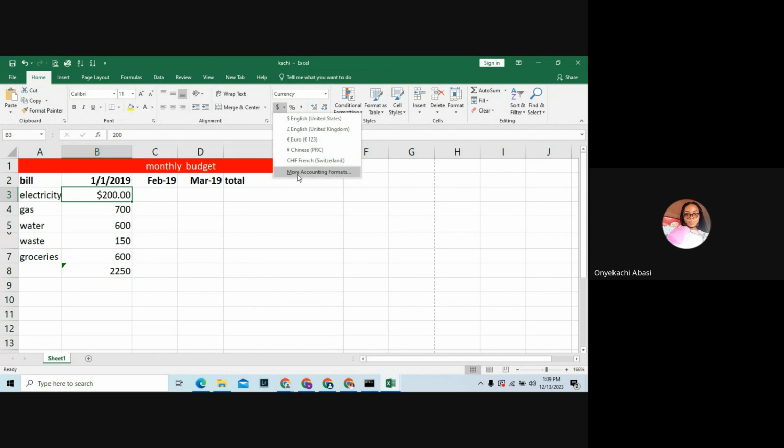If you click on more accounting formats, it's going to give you whatever you need. Then percentage: if you want to add percentage to whatever you're doing, you can add it from here. Then maybe you put a number, and it gives you decimals. Let me use US dollars here. Did you see? It's giving me decimals. Can you see it?